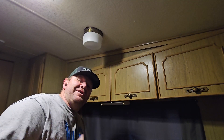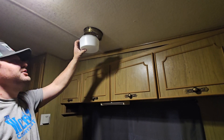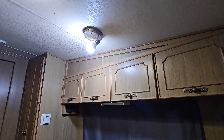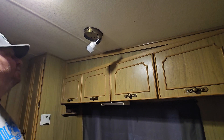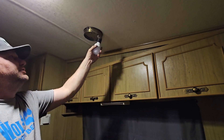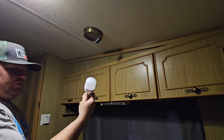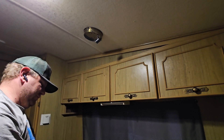Hey everybody, it's Mike here from Landon Custom Classics. Time to switch hats — we're doing a little project today. I don't really care for this light fixture. There's a little dimmer switch over here, one of the regular light switches with the dimmer on there, so we're gonna turn that off so we don't have power flowing up here. This also had a switch on it — it's just an old camper fixture. It looks like this light came out of the pop-in thing here. This is actually one of those happy lights for getting your vitamin D or whatever from the sun.